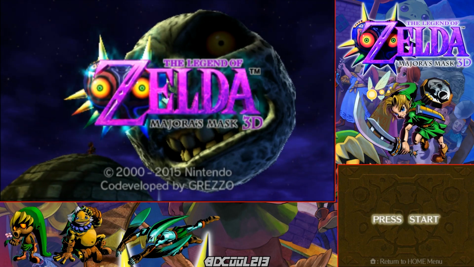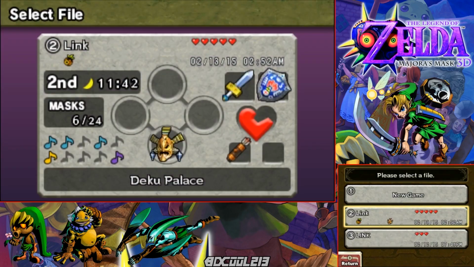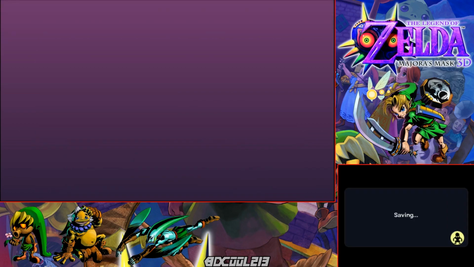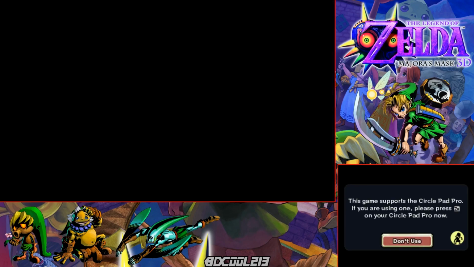Alright, here we go! Okay, let me go ahead and make a new game here. And let's call him Link. Nah, don't have one, so I'm not gonna use one.